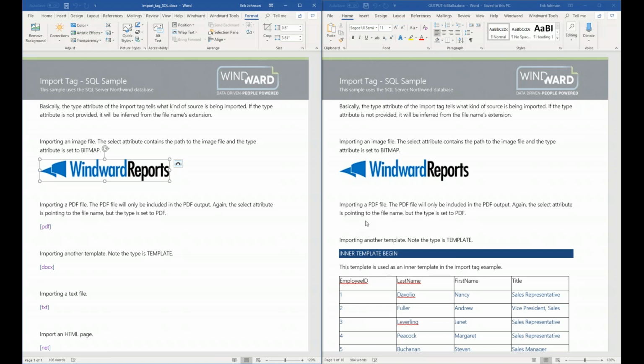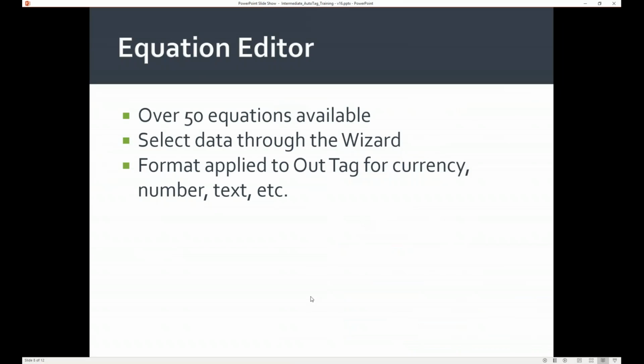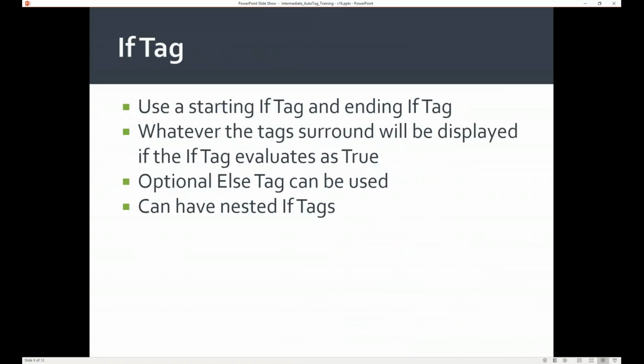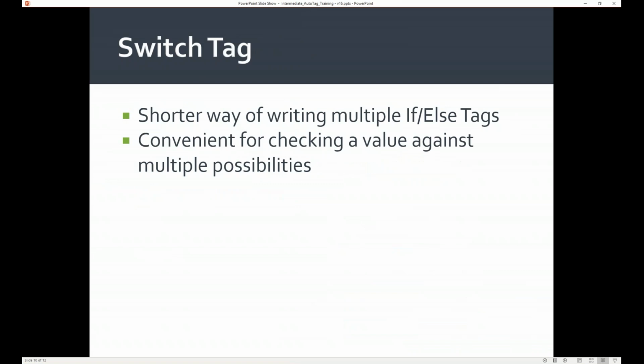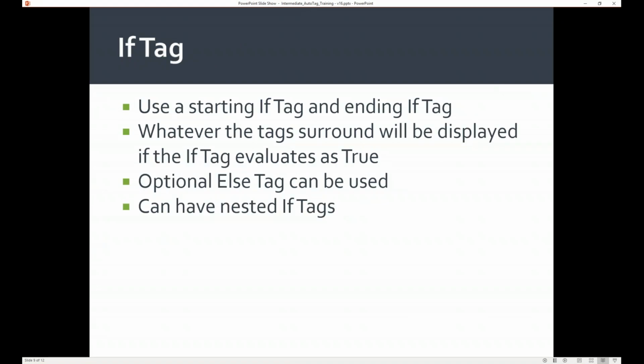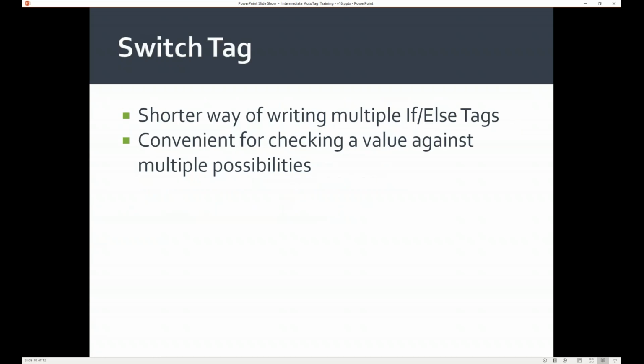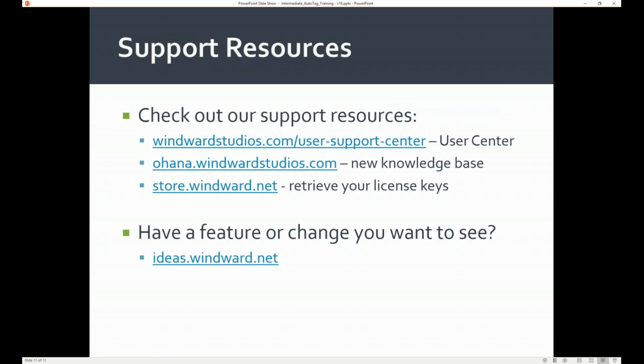All right, that's the last of the examples I wanted to talk about. Let's go back to the slides just to make sure I haven't missed anything. Okay, I showed you the if tag and how to evaluate when it's true. It shows everything between the beginning and ending if tags. If you have multiple evaluations or conditions that you're trying to check against, for instance, 3 or more, you'll want to use the switch case tags.